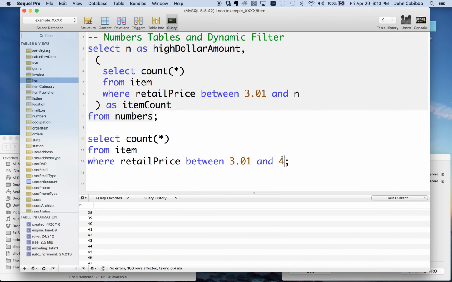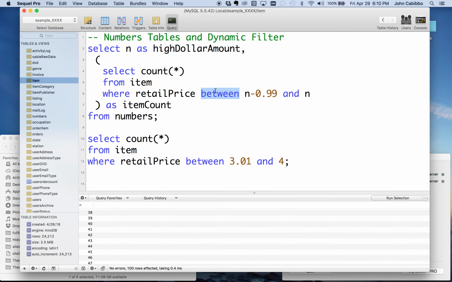And if n is 4 and we want to get to $3.01, what I can do here is say n minus 0.99. Well, if n is a 1, this becomes a penny, and that becomes $1. If n is a 5, obviously the high number is 5, and the low number is now $4.01.